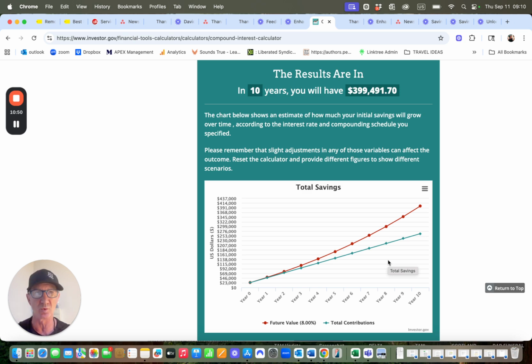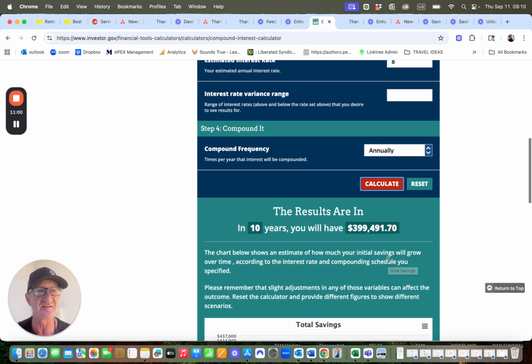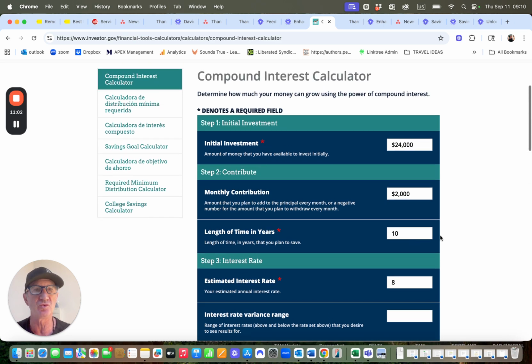Compound interest works when you work it. When you start when you're young and you use this miracle of compound interest, the math of compound interest, everything is easier. So go play with this tool. Try everything you want. Run the numbers that you've got. Maybe some of you have $500,000 right now because you've been saving and you're in your 50s. And now you go, all right, I got to step up my savings. Put in your $500,000. Can I contribute $2,000 a month?